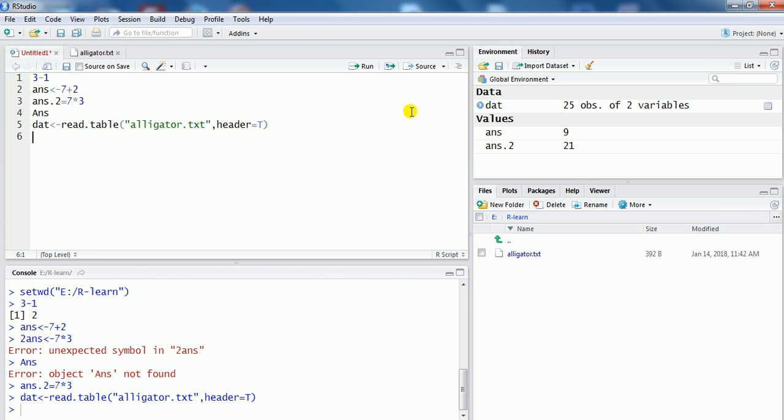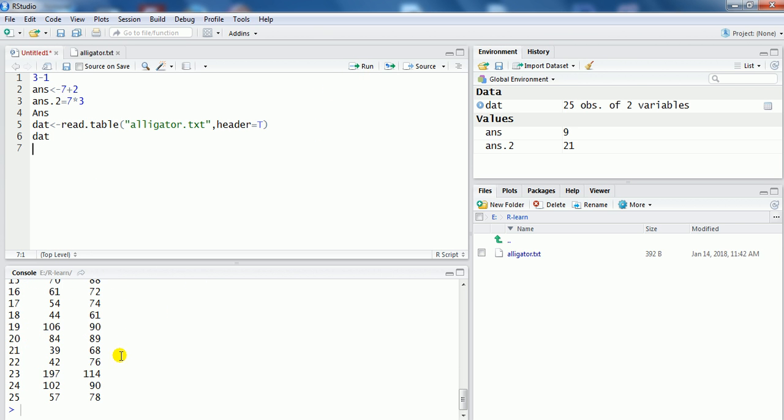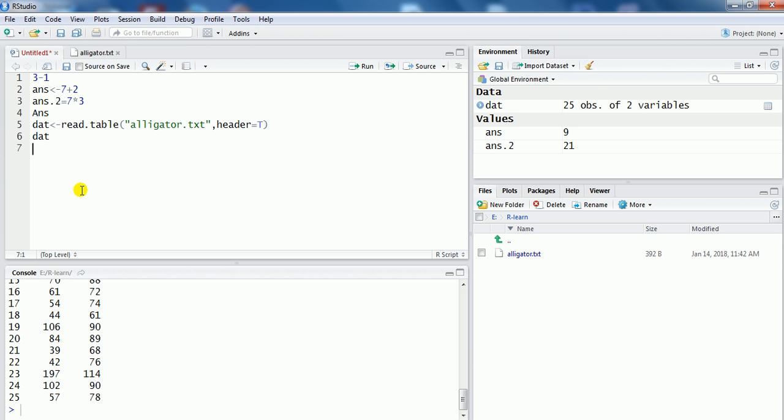This verifies it's gone in properly, but if you want to actually see the data set, some people just like to see it, so let's just type dat and run that line. Now in the console it's given us the data set right there. That's okay for 25 observations, but if you've got thousands of observations, you're only dumping it onto your console. So we can do head of dat. That will give us the first 6 observations. So you can see it's gone in properly, the labels are fine, you've got no corruptions in the labels, and the numbers are fine.